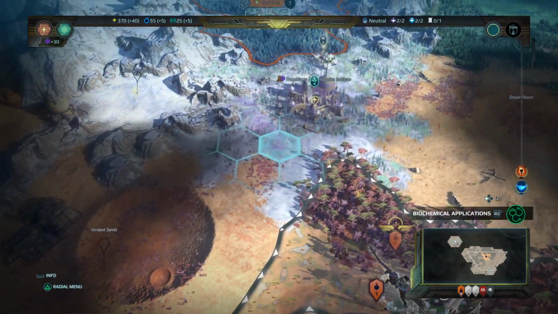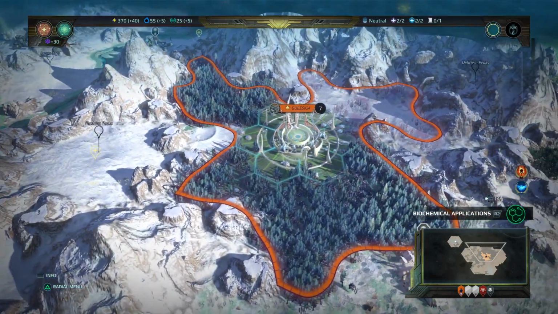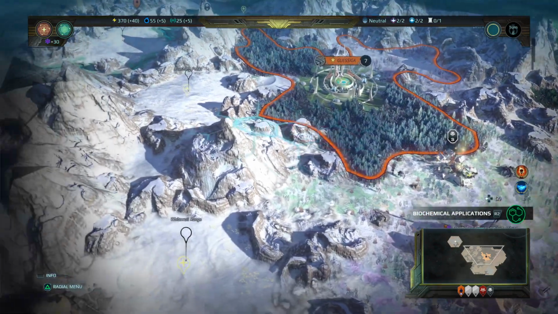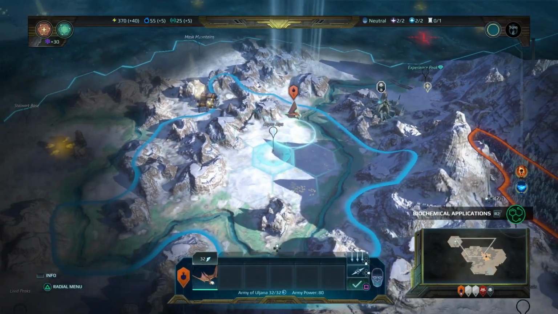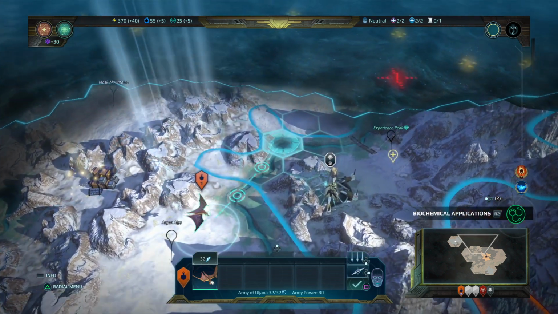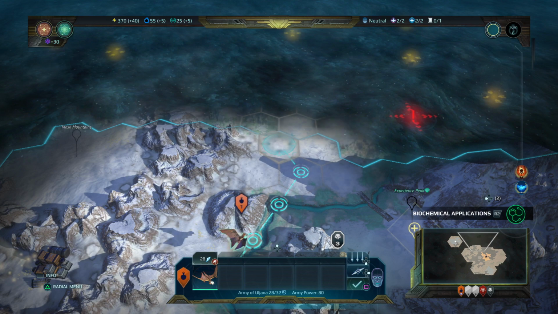We might wait for our new unit recruitment area and get another unit. We don't really want to do anything risky. And then we've got our bird friend, which we'll send around to see what's going on over here.